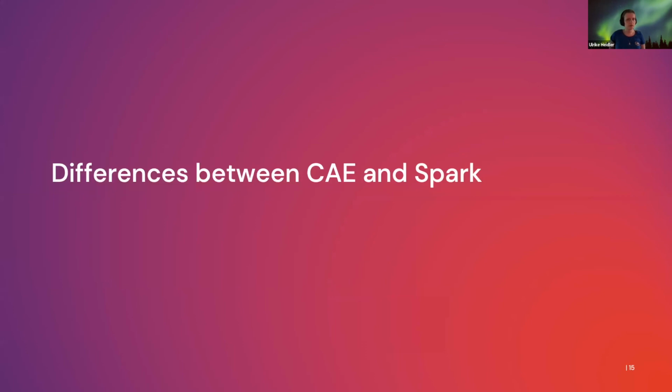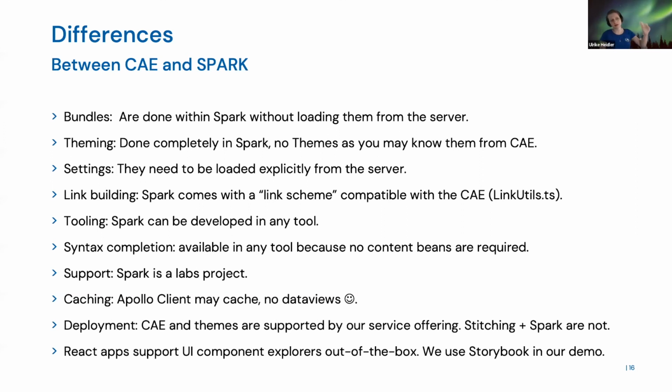I already talked so much about what we have done with CAE and Spark, and everything works the same way. There are differences between websites, a headless scenario and a head-based scenario, meaning implementation features and details of the CAE and the Spark app. I listed them in here, and I think I should not go through all of those. I just want to point out a few important elements that we have in there.